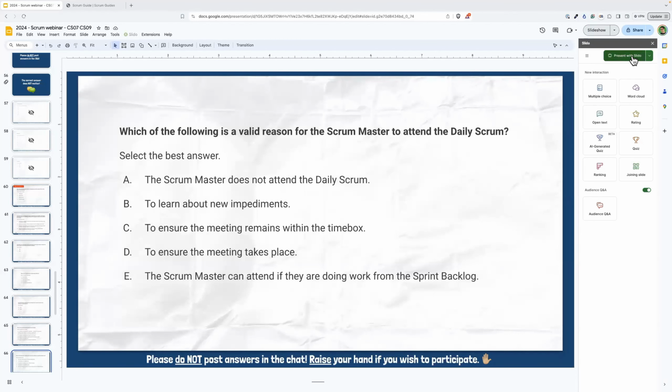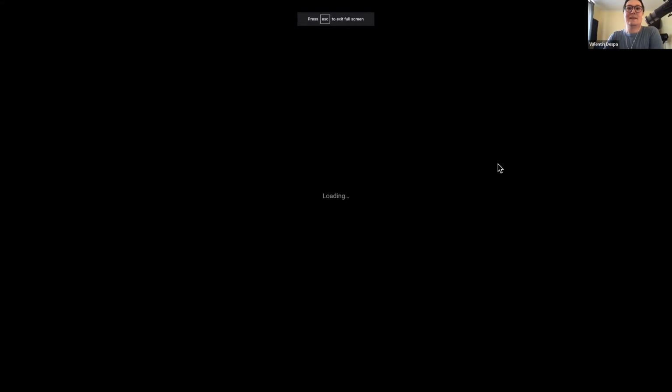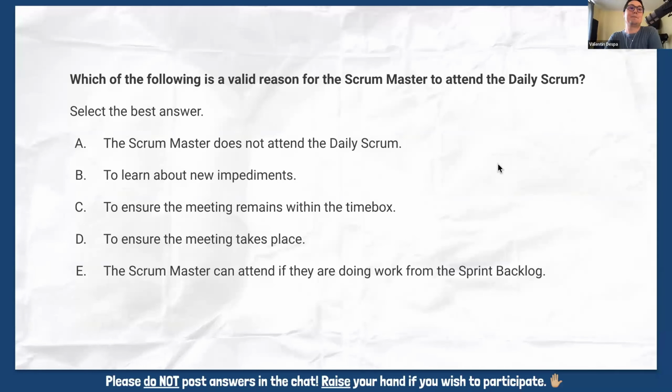So E would be the best answer then. Yes. Well, let's wait for this to load. Yes, it would be the best answer, with the argumentation that we're not really talking about the Scrum Master here, but you need to see it as a placeholder for Phil, as I was talking about earlier. And yes, the person holding the Scrum Master accountability is also part of this meeting because they are doing work from the sprint backlog. This is another way of saying I'm a developer.